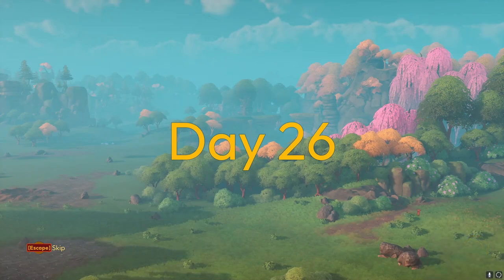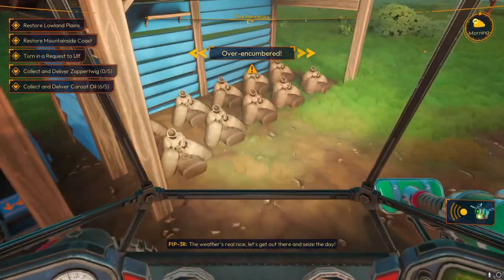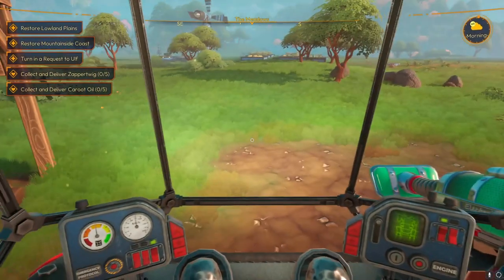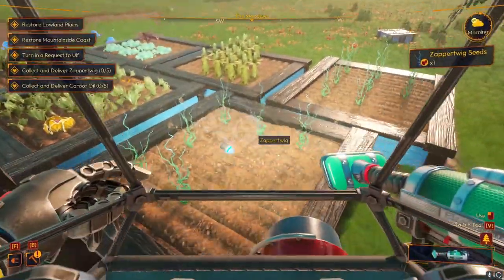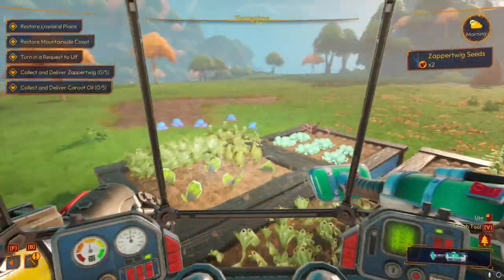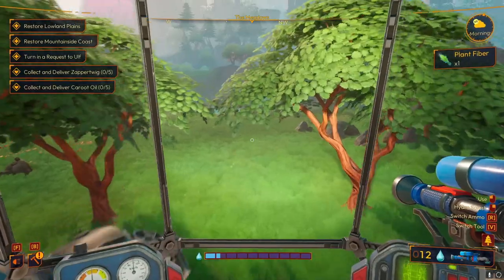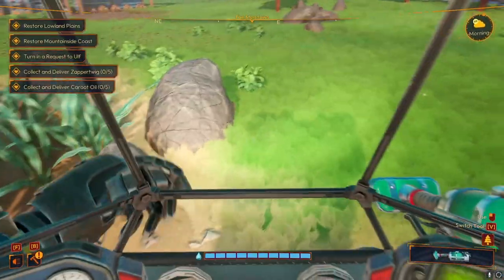Day 26. Good morning, sleepyhead. The weather's real nice. Let's get out there and seize the day. All right. Everything's in there. Let's go see if we can pick up anything. Apparently not. Water our garden. Need more water though. Alright, back over.